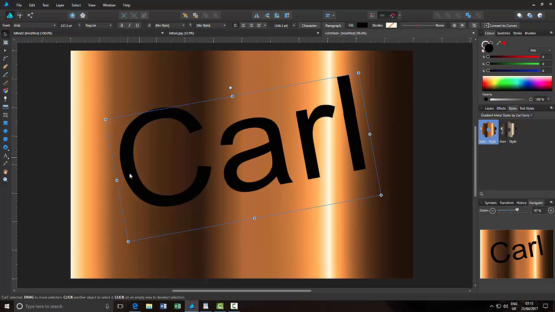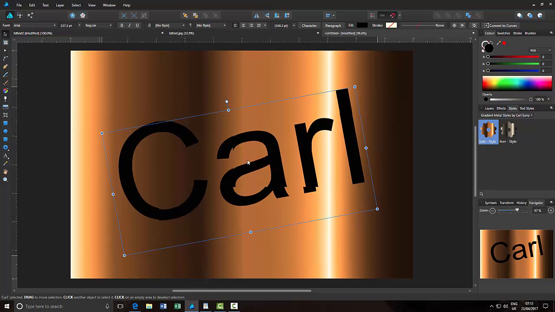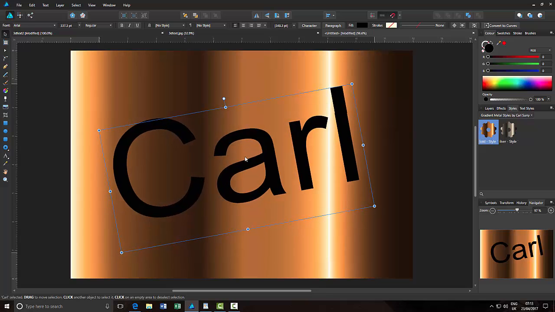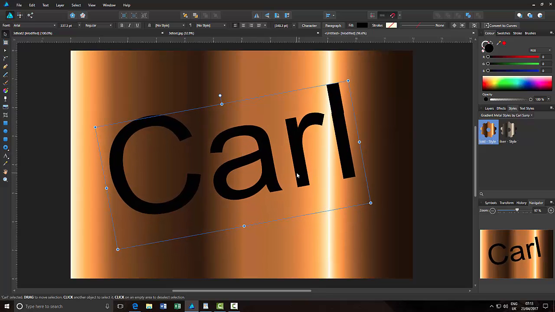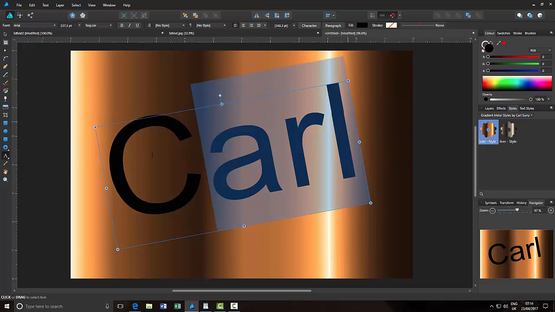We'll just move this slightly around, and I will just position this roughly in the center. And what I need to do now is I will come back to the text tool, and I will just highlight this text because I want to change the color.